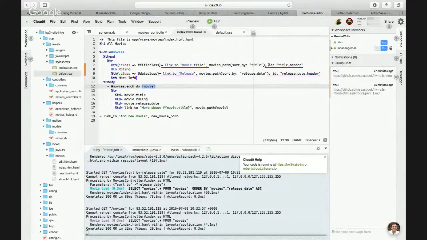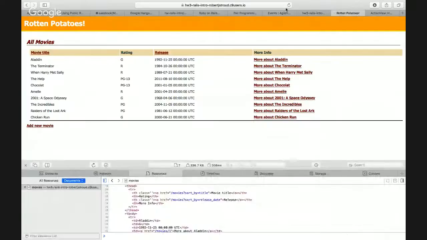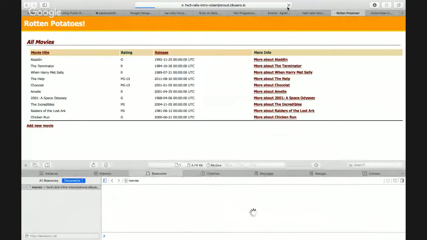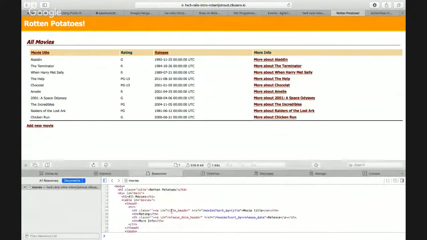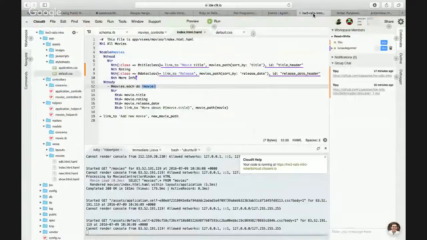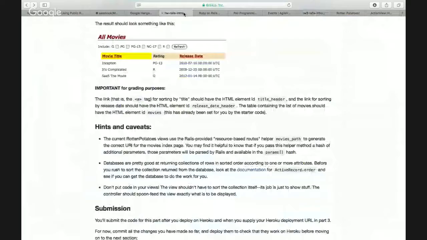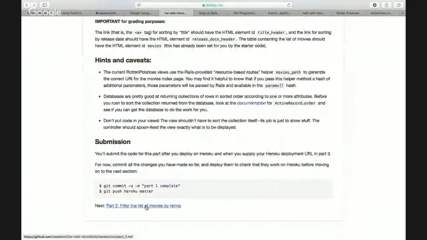There you go. Okay, so you've saved that one? I did, yes. So we can go back here and refresh it. And if we go down here, there we go. We got them in there. That's great. Okay, so we've done the first bit now. So now we've got to do part 2. I don't know if you're up for part 2.